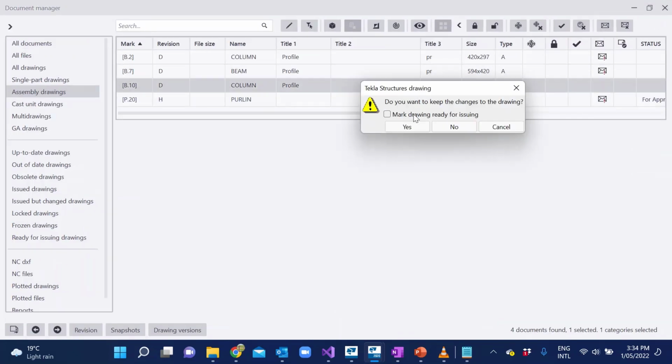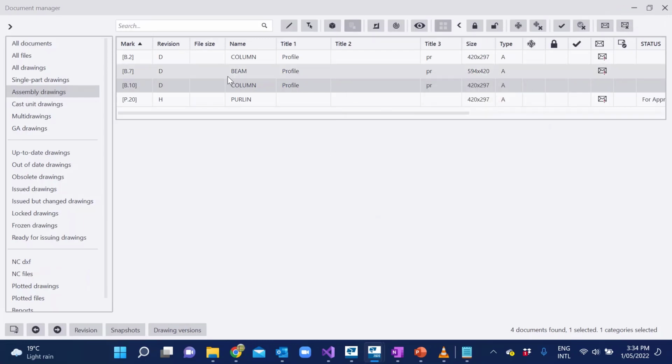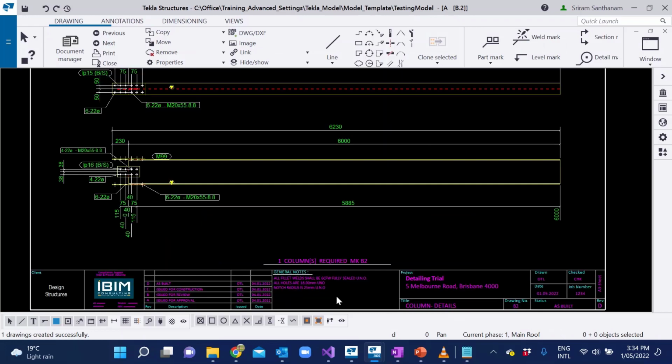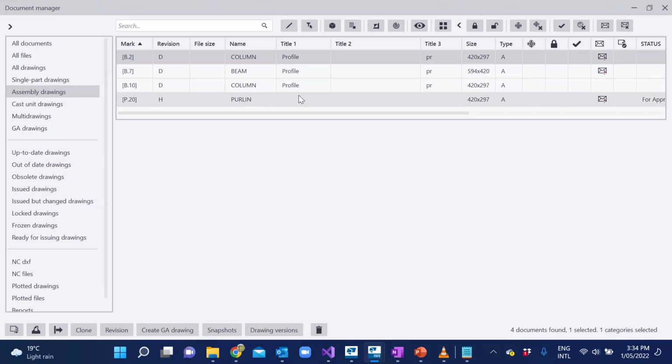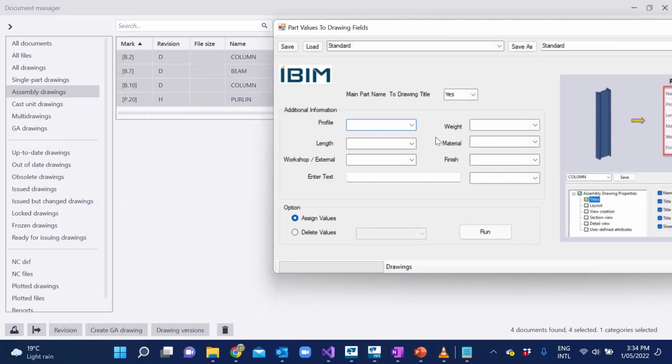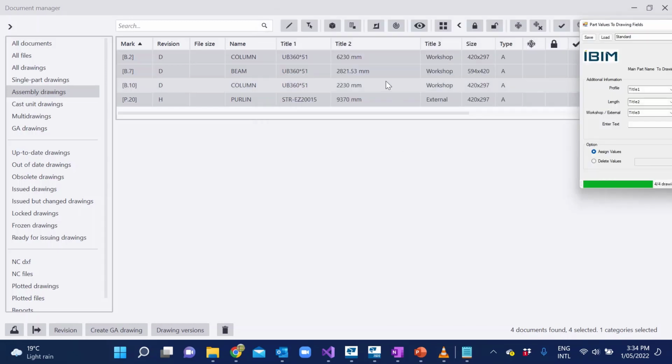Just for an example, if I go back to column, oh sorry, this is the one. So you don't see that note here. Okay, so it's not reading this information correctly. Let me just quickly change it with my application. It's actually copying those values from the model database to the document manager. The reason why it is external is because this is the code role section, and so when you print out, you can print separately.